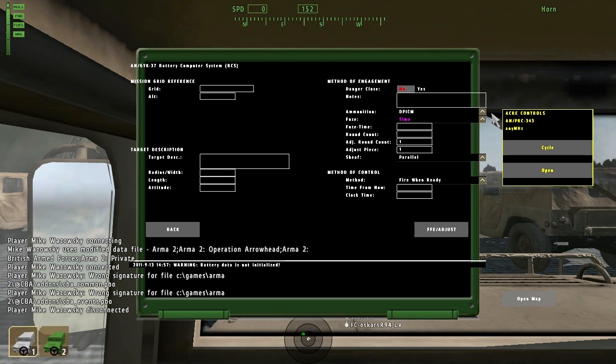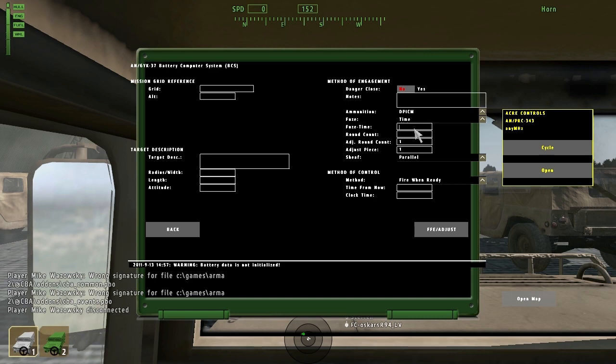How can I put in a 5 time fuse if it has told me the answer? This is ridiculous. You should put in the known points, I believe it is, that you have to fill in that. No, because we haven't calculated the fire mission yet, so we don't know what the time of flight is, so we can't put in a fuse time. No, you don't have to. It's just, why is it in there then?